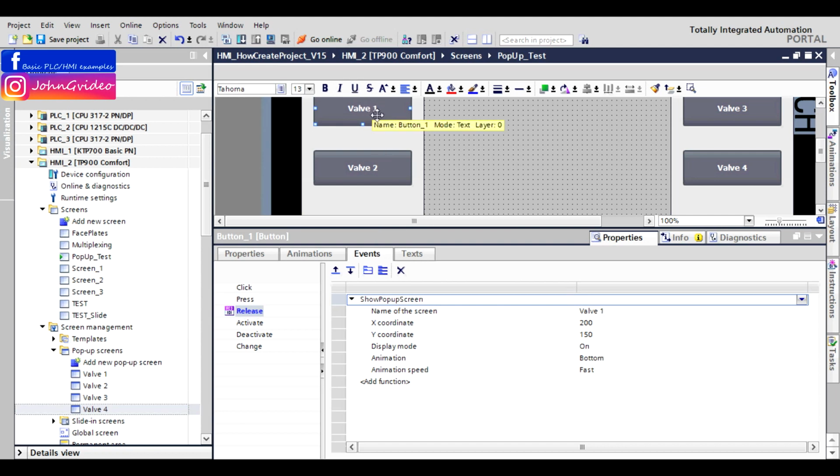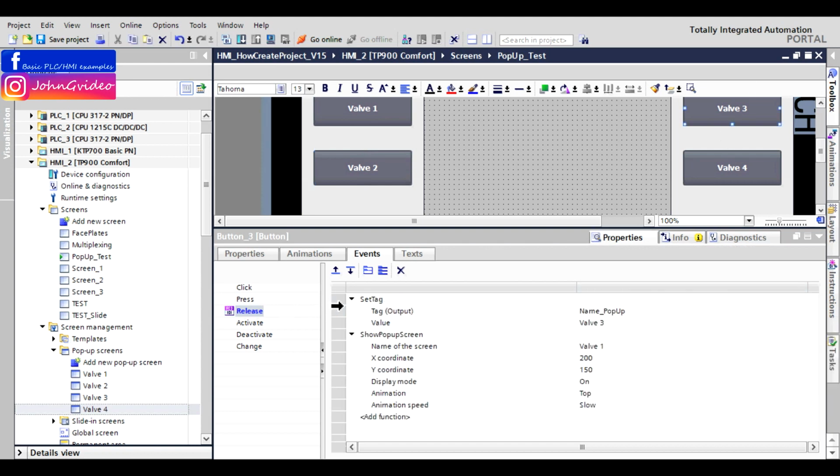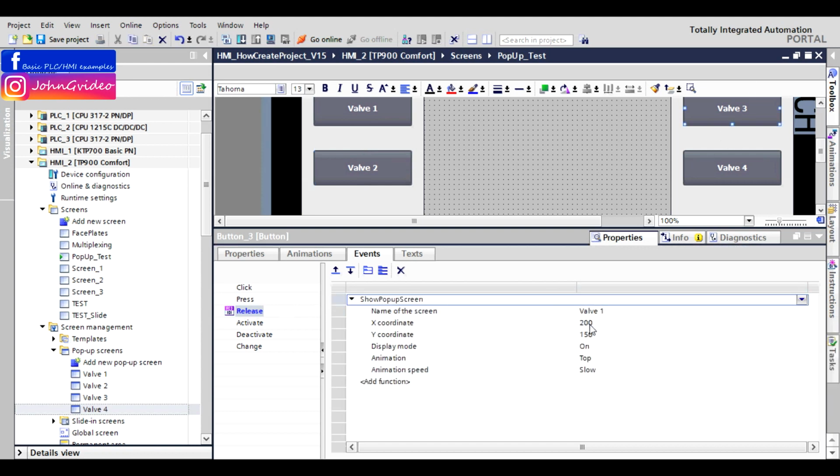Okay, when we release the button valve 1, we want to show the pop-up screen with the name valve 1. When we release the button valve 2, we want to show the pop-up screen with name valve 2, and same for buttons valve 3 and valve 4.